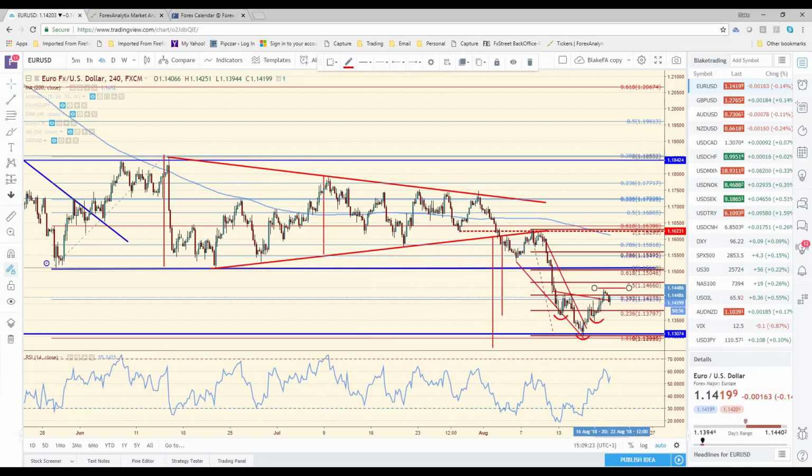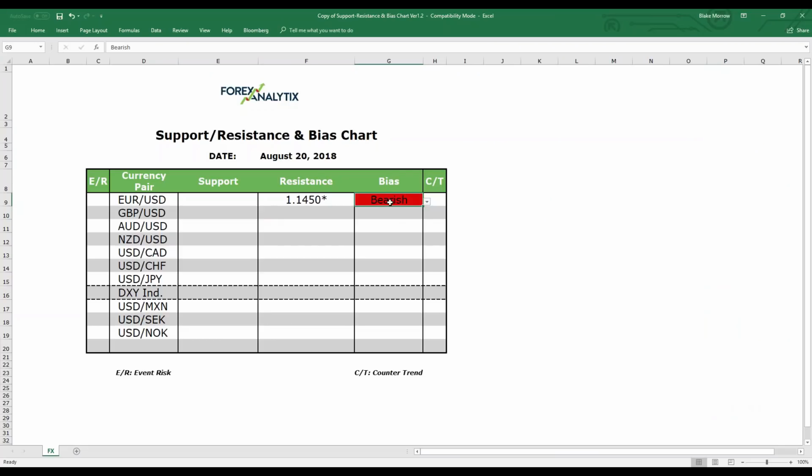I know the trend is down, so if I'm trading counter trend, I'm just going to take smaller positions. And I do believe that we're going to do something that looks like that. So if you're long and trading counter trend, you just got to take smaller positions, because you don't want to overextend yourself when you're going against the grain, and that's basically what I'm doing here. All right, so euro dollar 114.50.